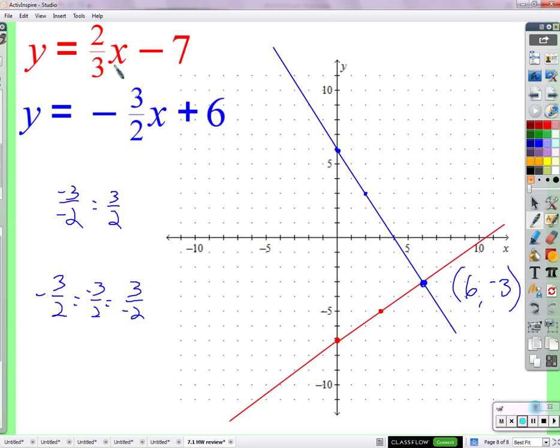Okay. So if we were plugging 6 there, we get negative 3. Plug 6 in there, we'd also get negative 3, even though the numbers are different. The graphs help us to see that there's probably one solution. If we were to pick two random lines, it'd probably be one solution. Sometimes there can be 0 if those lines are parallel, and sometimes we could have infinite solutions if those lines actually lie right on top of each other. They're the exact same line.